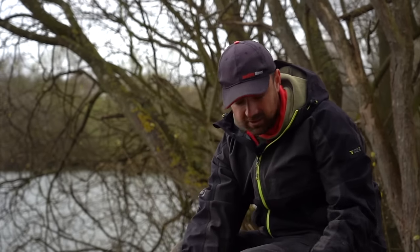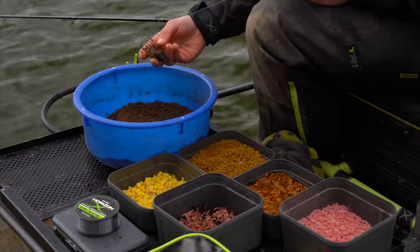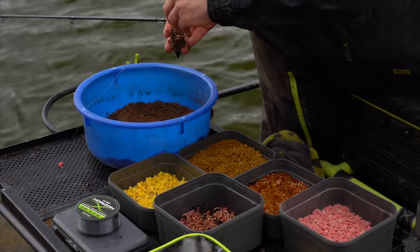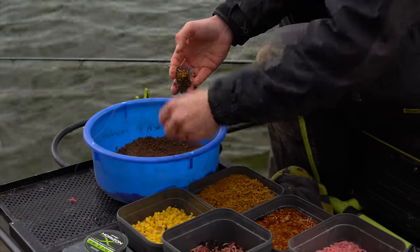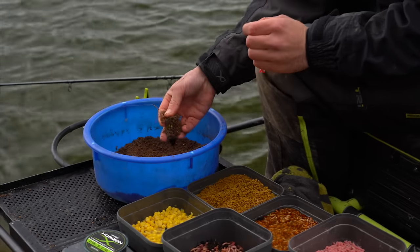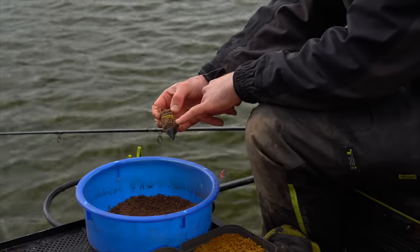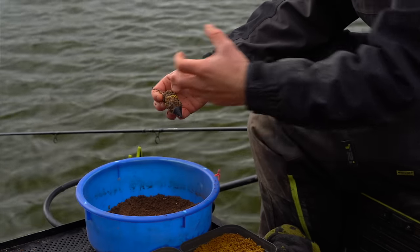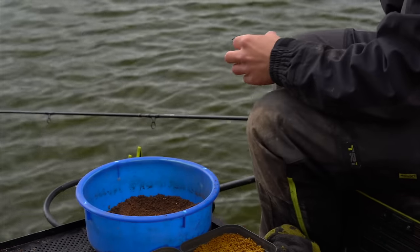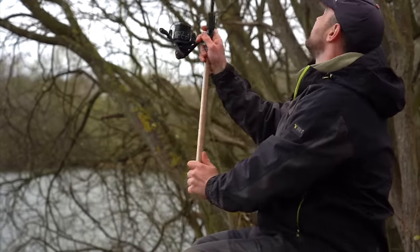I use this purely as a carrier — all the other baits I mentioned go in as a little sandwich. Plug one end with groundbait, then put whatever you want in the middle: for catching loads of carp you could put pellets or mini boilies in. Today it's a few casters, a few pellets, and a little bit of corn. Filling your feeder this way is absolutely critical — if you mix all the particles into the groundbait you can't take them out, and on some days you'll want to load up loads of particles to keep catching.